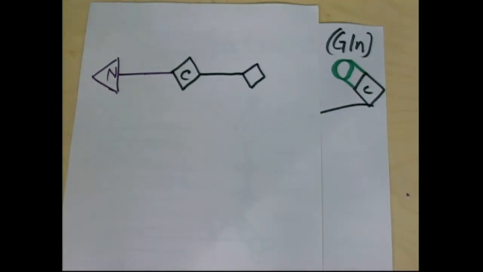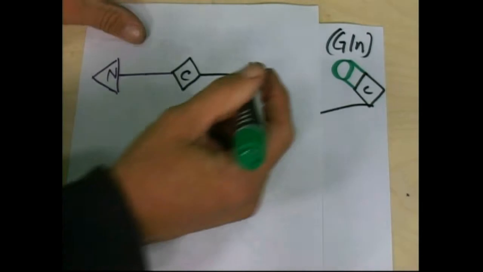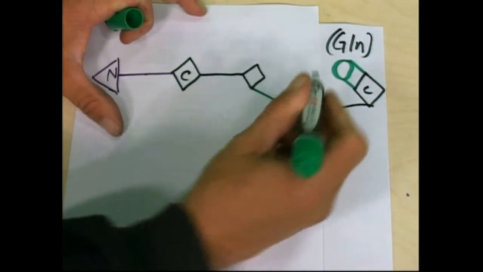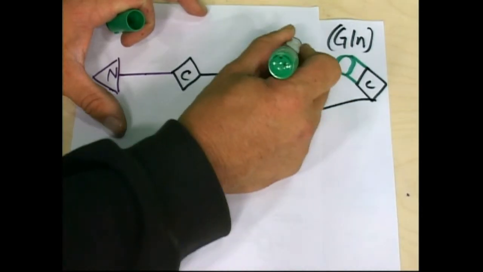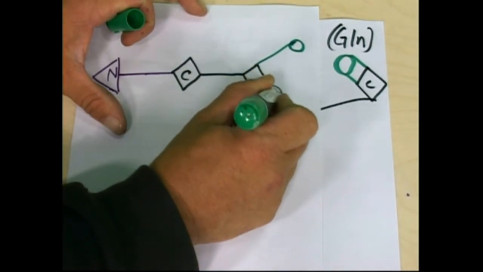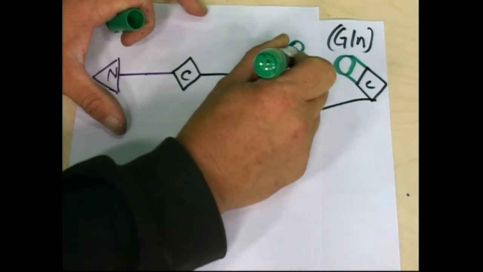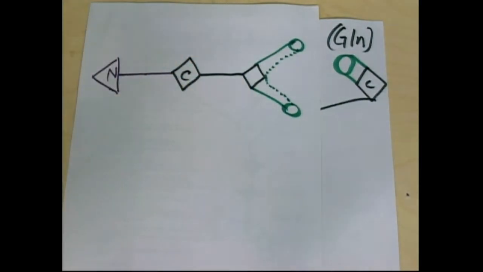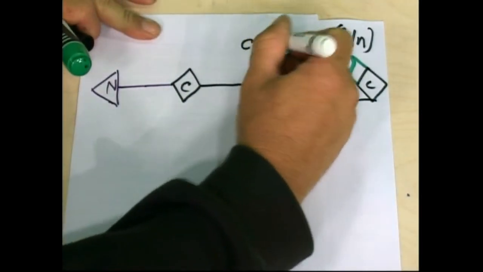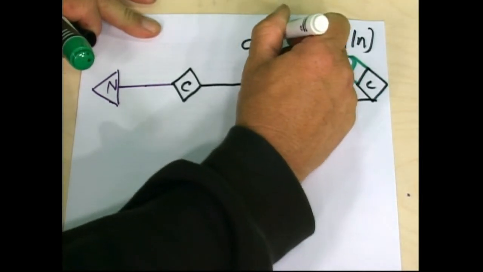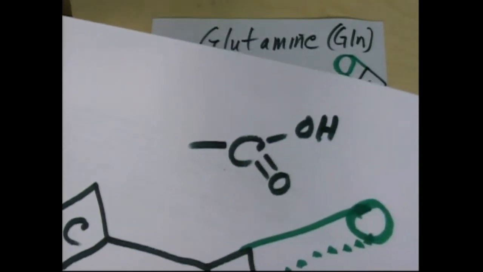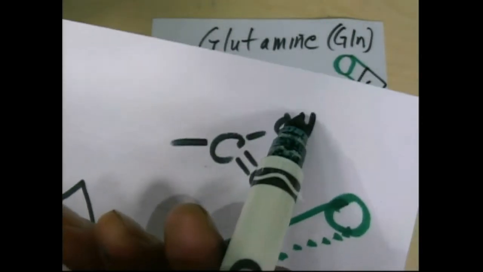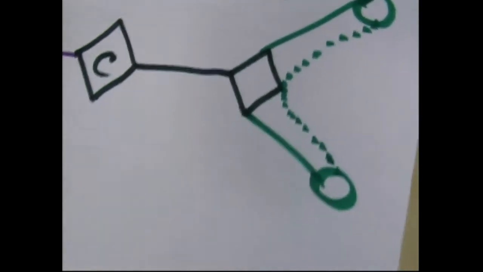And the way this is bound, you can kind of do it like this. It's like, it's an O. And what this bond does is it's shared between these. So this is the equivalent of what they draw as the C with a double bond of the O, single bond of the O with an H. Okay, I don't like that structure. It's neat to draw and it accounts for the bonds and all that. But the way it really looks is the proton falls off. You've got an electron pair on that oxygen.